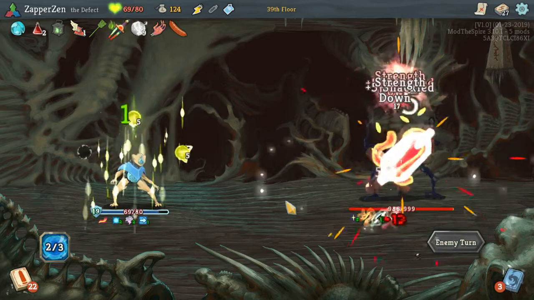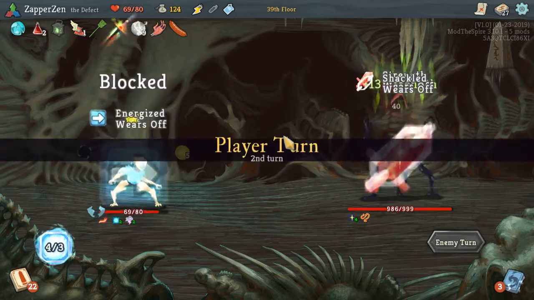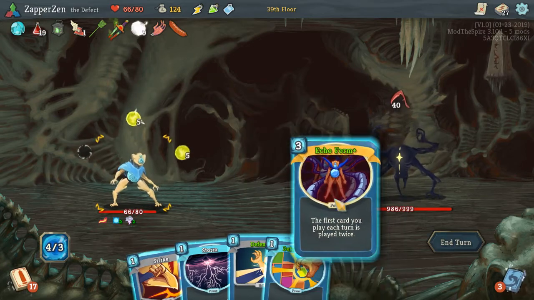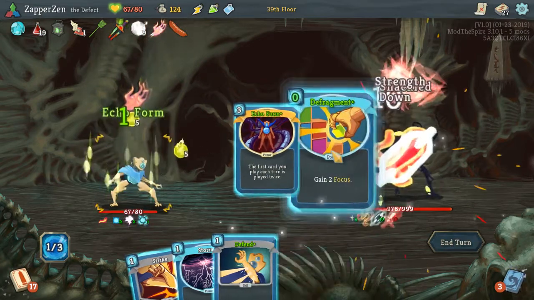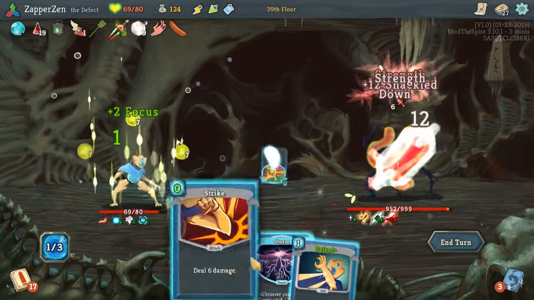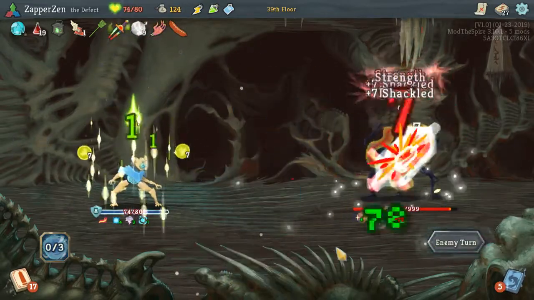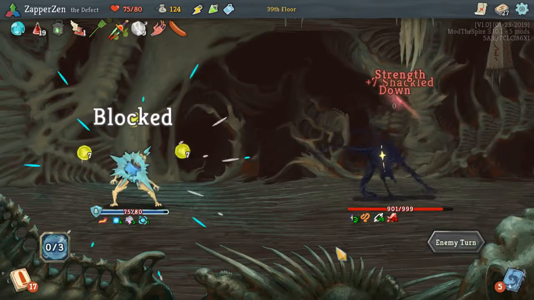Yeah, that's fine. So we take damage here. Got one of those. We can go ahead and do an Ego Form into a Defrag, into a Storm, into a Defend, into a People's Elbow, and we're sustaining right back to where we need to be.